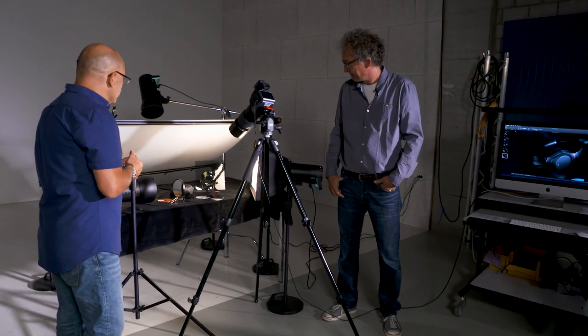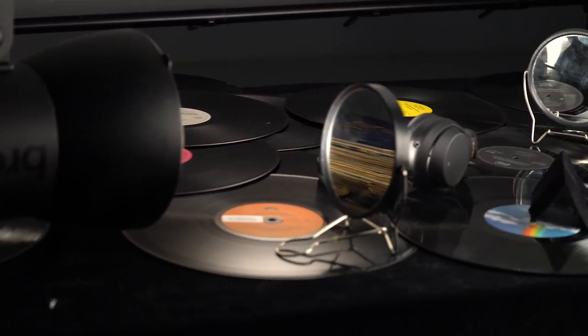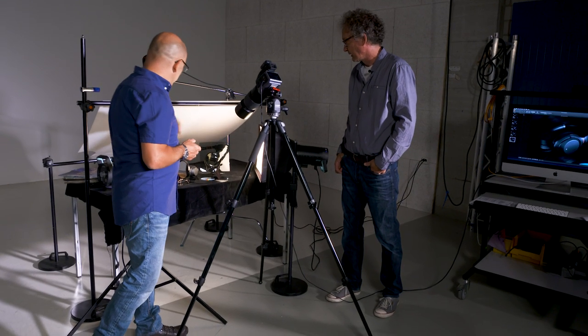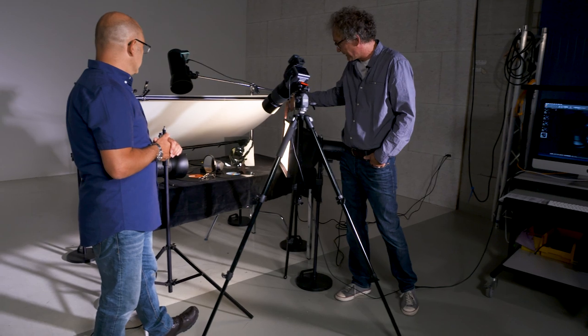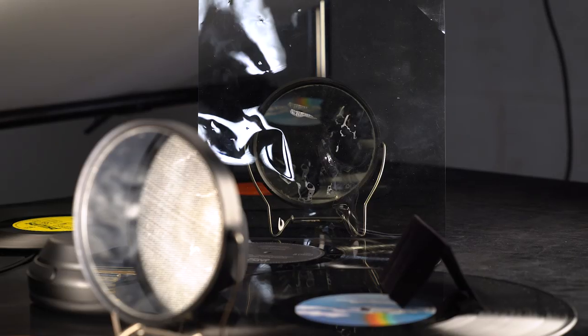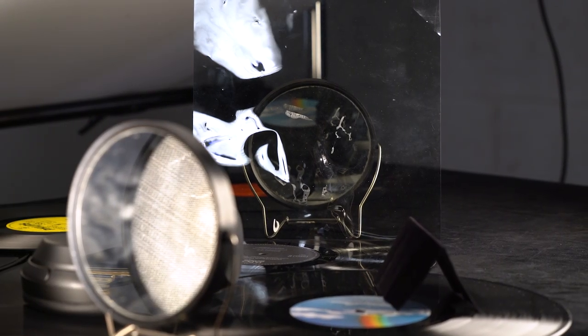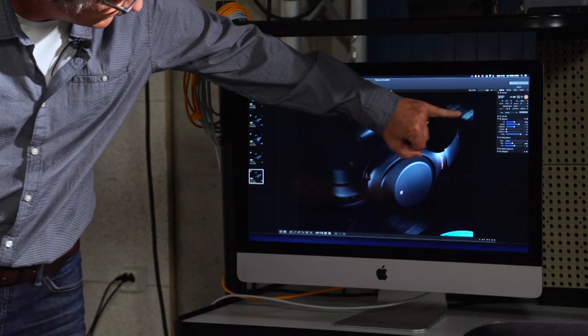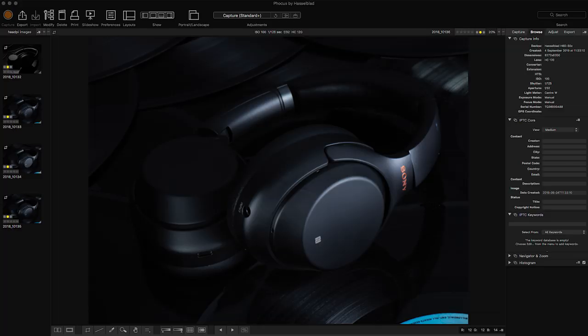Right, now talking of mirrors, you've also got a couple of mirrors in there. Are those mirrors operating from this light or from another light? No, they're actually operating from this one. And the first one here in the back is responsible for the reflections I get on the acrylic in the back. Top right-hand corner there. Exactly.